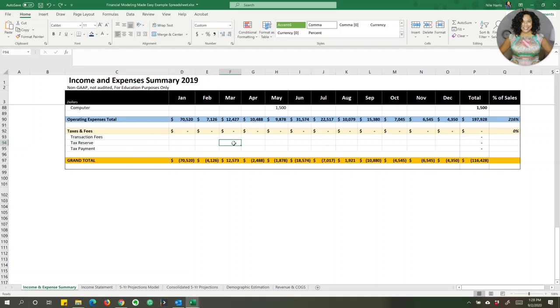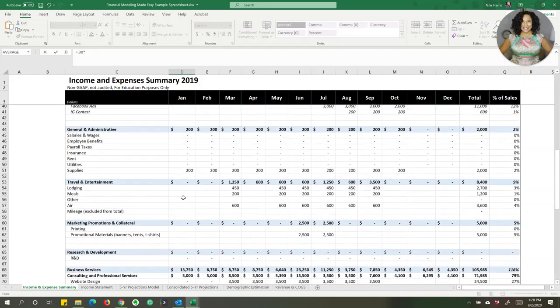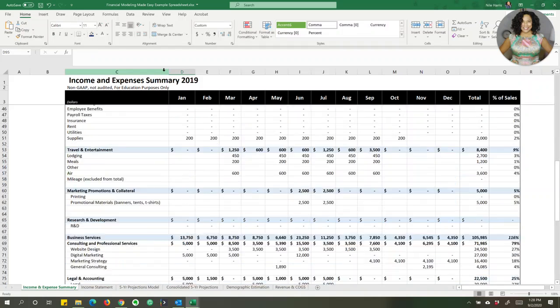Here's where we get into a formula. I left this blank intentionally so that I could show you how we're going to use the formula. Let's say you want to do 30% of every sale. And then you would say this equals, and this is one way to do it. And you're going to come up here to where your revenues are. This is your total revenue. I'm sorry, this is your total revenue down here, income total. And then you're just going to hit enter.